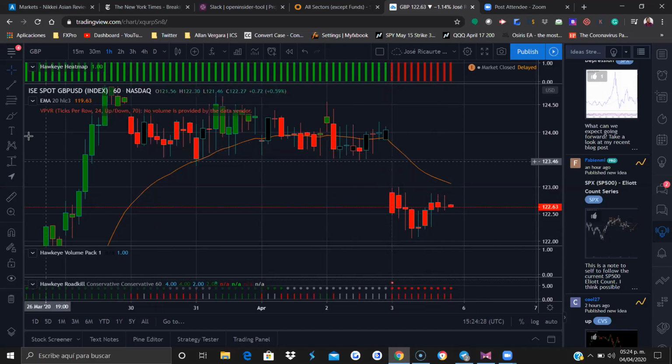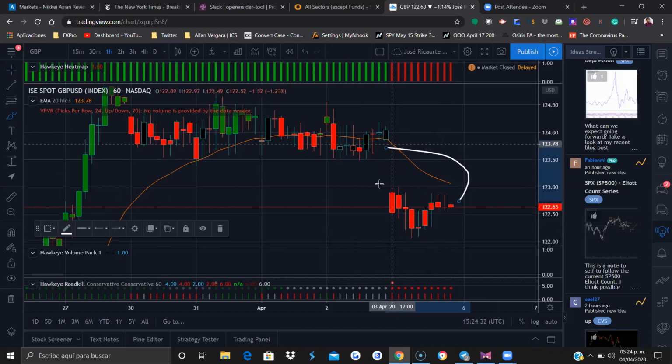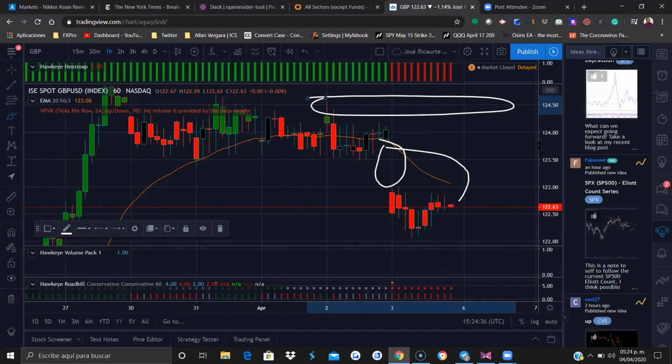You just take the price to cover that area, and then come and retest 124.50, which will take the pair past the 125 area. So that can be something, and it all depends on how exactly the dollar index opens tomorrow. Well, Monday, but that's what we have to look at. So that's what I think it looks like so far.